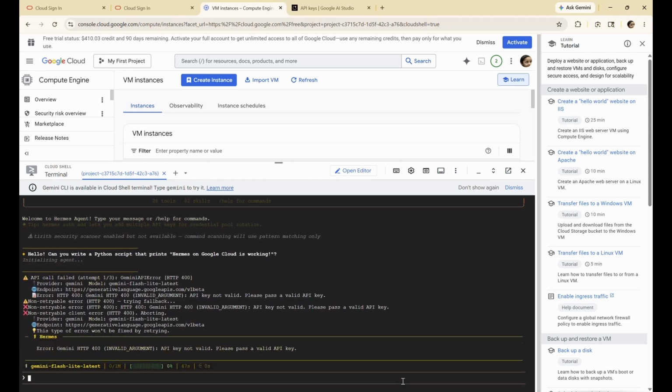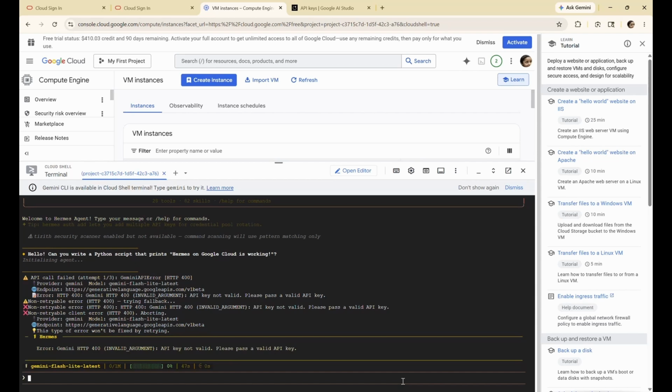And we get an error: API key not valid, or HTTP 400. This is frustrating. This is a common issue with new Google Cloud free trial accounts. Instead of wasting time troubleshooting the Gemini key, let me show you the solution that works 100% of the time.